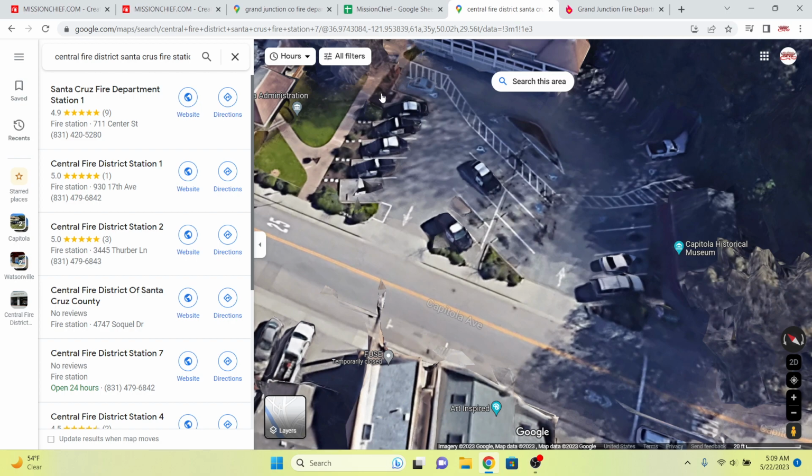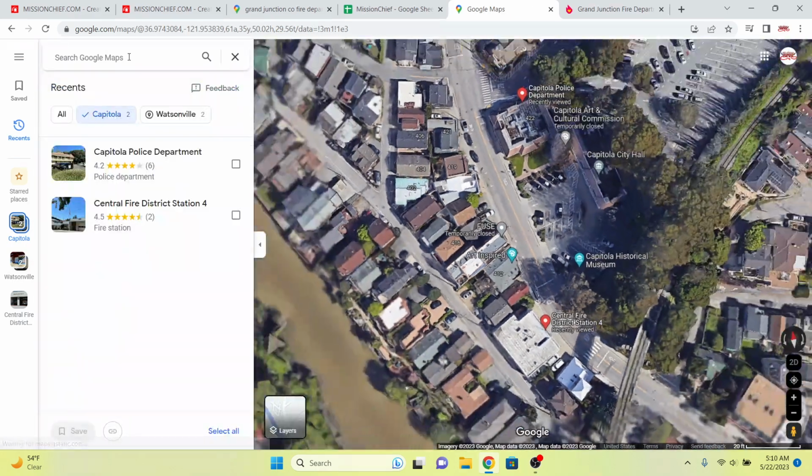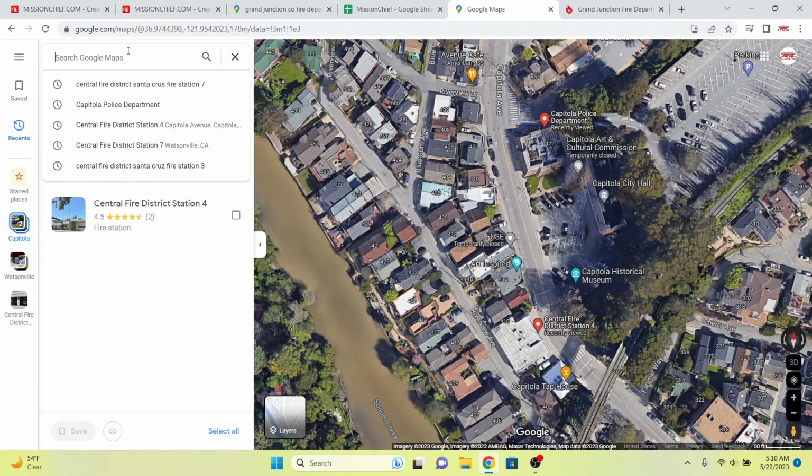So we're going to do an AMR station. This isn't in my area. I've actually never built this station before in Mission Chief, but I've done a little bit of research on it. So this is going to be an AMR station. AMR is American Medical Response or something like that. I don't really have AMR in my area, but I believe that's what it stands for.